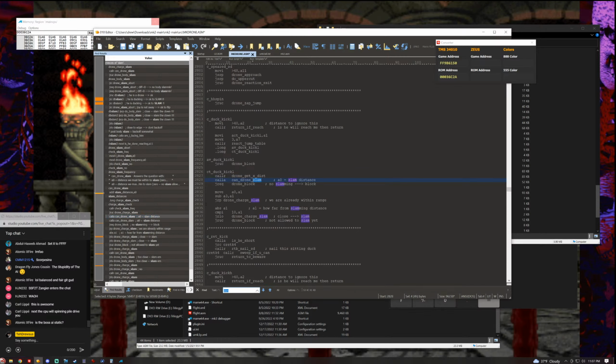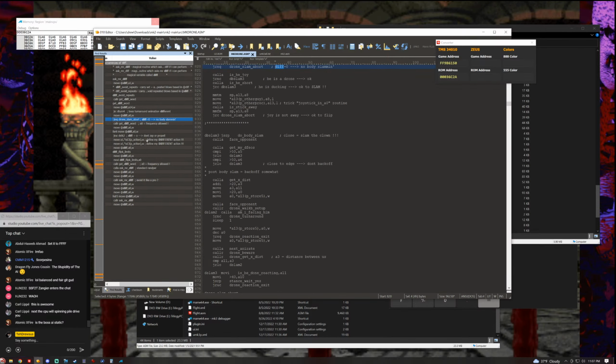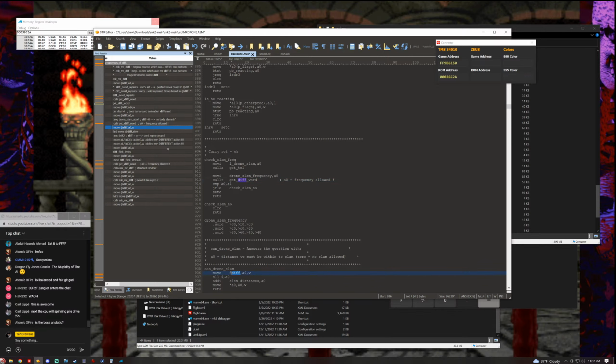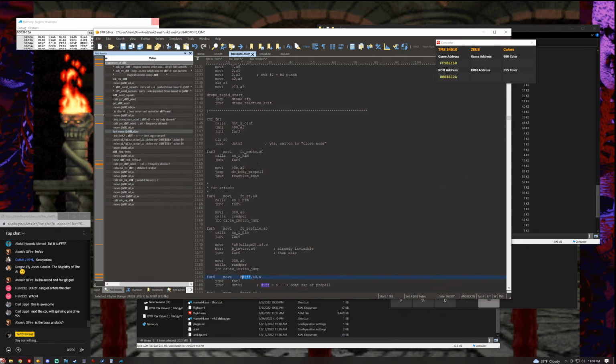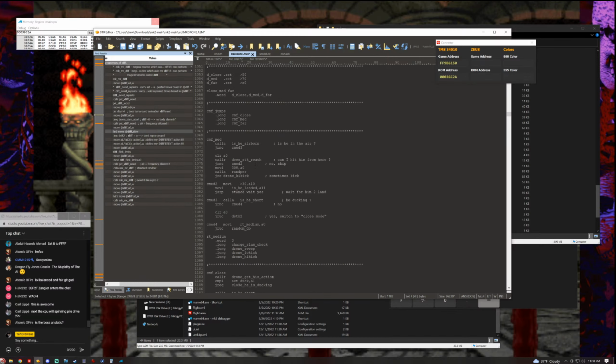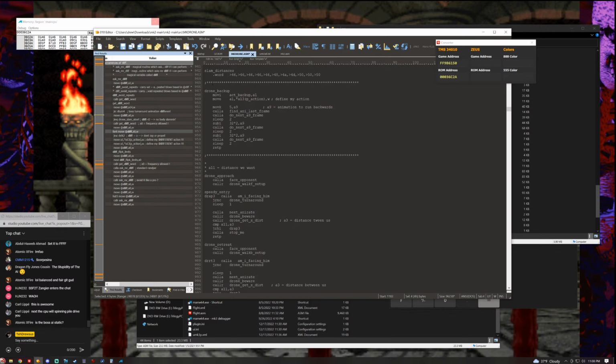So anyway, was it diff or was yeah? Drone slam stuff. What else can we find that is based on computer difficulty? See, like, all this stuff is like the drone backing up, which they don't do that much.